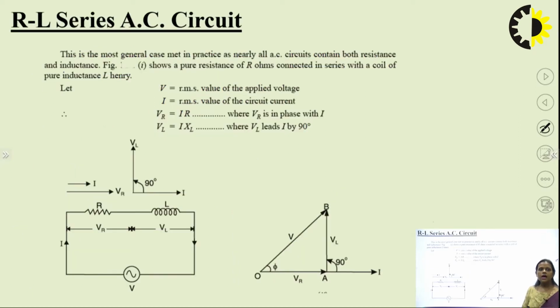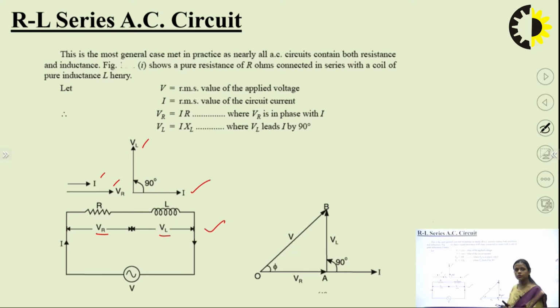Now coming to the RL series AC circuit. So in the RL series AC circuit, the circuit is drawn here, the R and L. We are talking about the series circuit, so R and L will be in series. The voltage drop across resistance is denoted with VR. The drop across this inductor is denoted with VL, and here this is the current. So if we talk about the relation of voltage and current in resistance, we know that voltage and current both are in the same phase, and in an inductor the current lags and voltage leads by 90 degree.